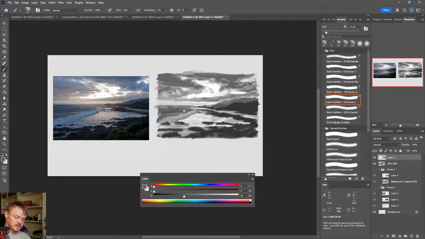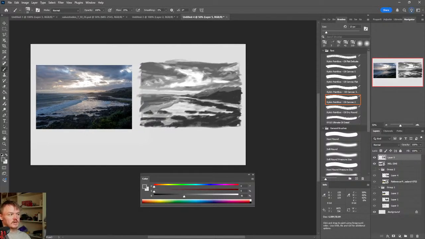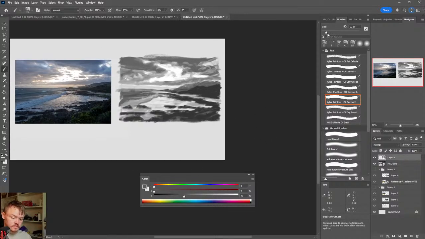And since I'm working so small, it's going to be harder to get some of the details.